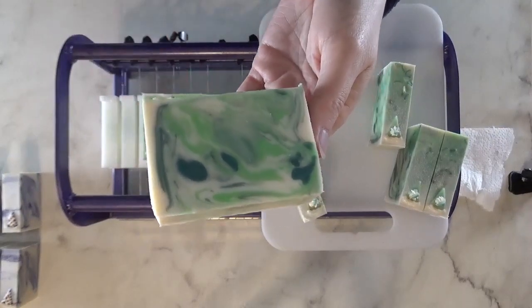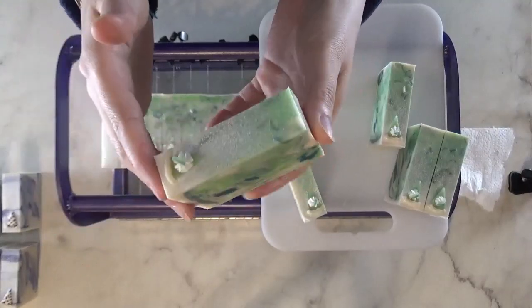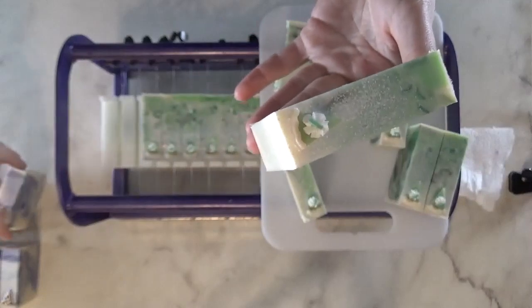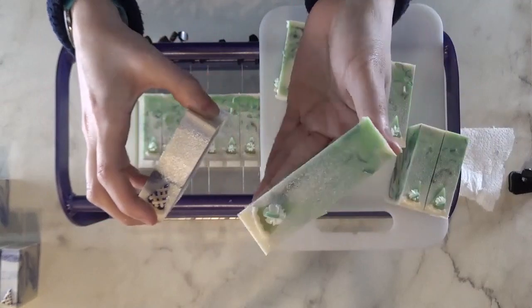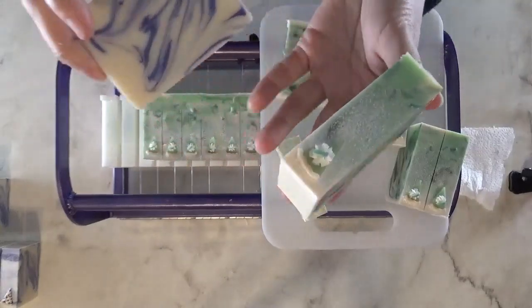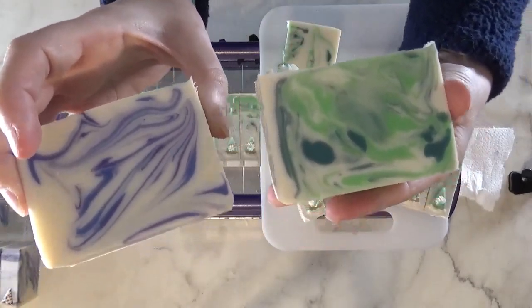So this batch, I made 2 batches on this day. These key lime pies and my blueberry pies. I basically did a drop hanger swirl, and I added more color in the base on the key limes and less on the blueberry. And you can see quite the difference.